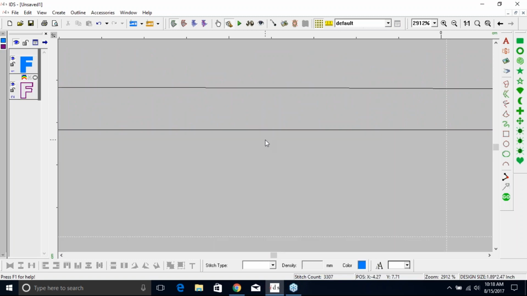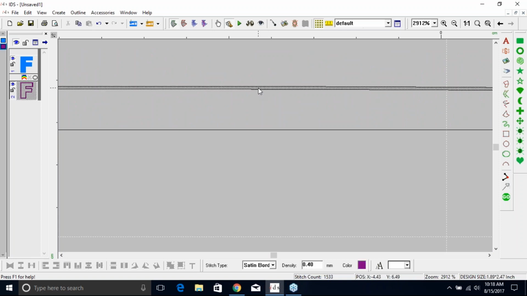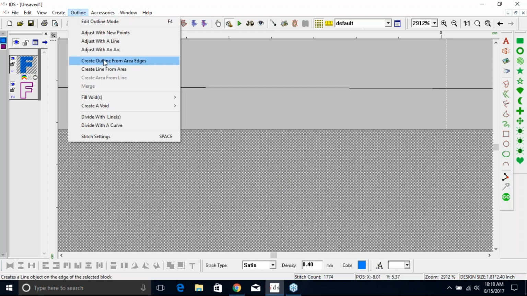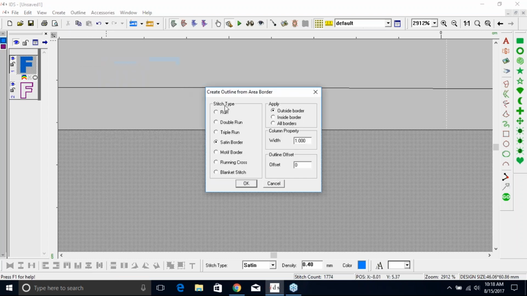So you can see that we can offset it, positive or negative. If I right click in here, this is a way also to do double outlines. We can right click inside this letter, go up to outline, create outline from area edges. Let's say I want to offset it 2 millimeters.